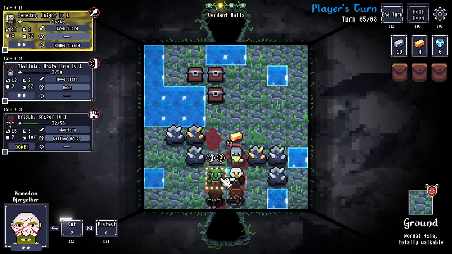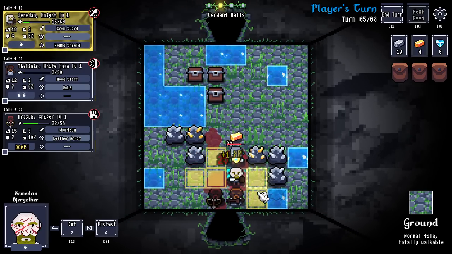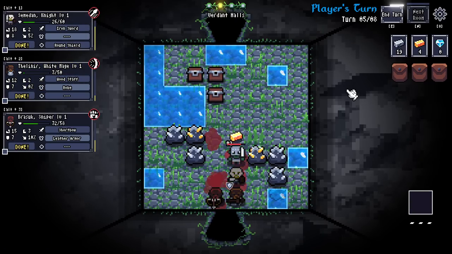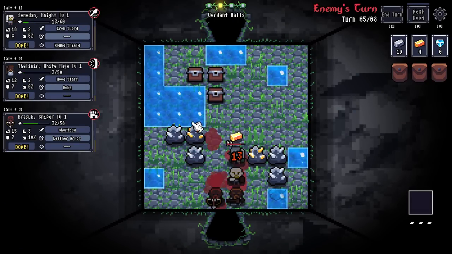What? Hit. Shield. Heal. That should keep us alive. Turn 5 out of 8. God, this was... These guys are brutal.